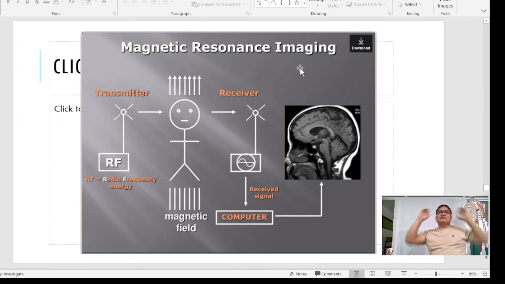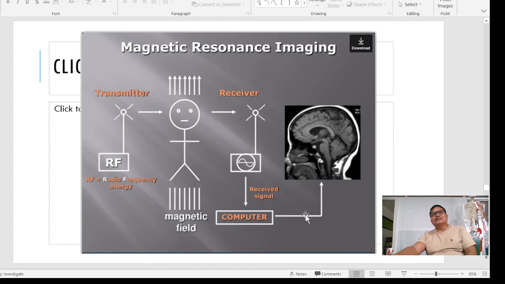Okay. So sa MRI, you have here a patient is put in the middle. So subject for magnetic field. Pag sa magnetic field, since our bodies have positive and negative ions, these ions are being rearranged. So gina-rearrange na sila. This rearrangement of ions in our body provides a feedback to the receiver. This receiver sends this feedback to the receiver signal in the computer.